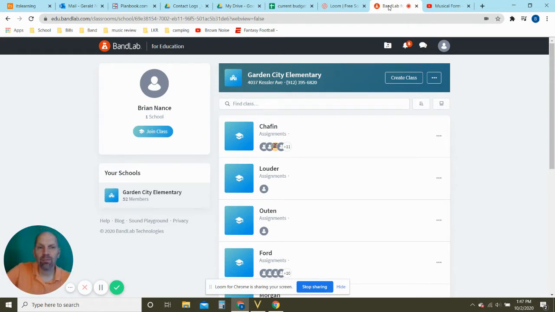Today's lesson on Bandlab is a little less to do with learning how to use Bandlab, but really is to learn about ABA form. ABA form is just a way to organize a song. So you have an A section, a contrasting middle section, and then you return back to the A section, or what's at the beginning. You can think of a lot of our pop music that you would hear on the radio, where you have a verse and then a chorus, and then it goes back to the verse and chorus, and it just gives some variety.